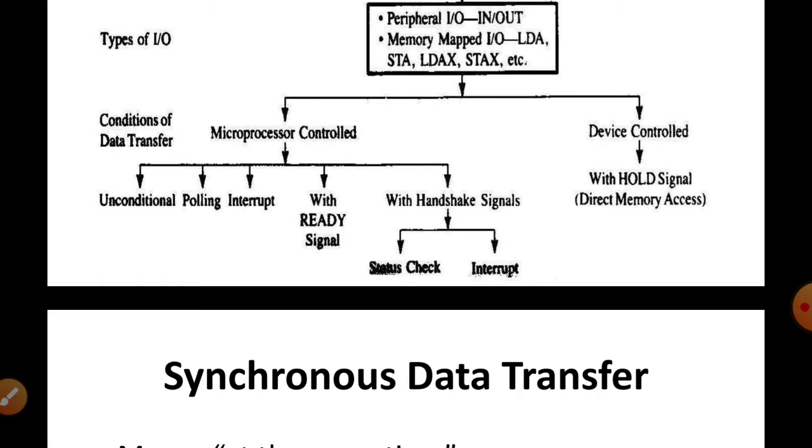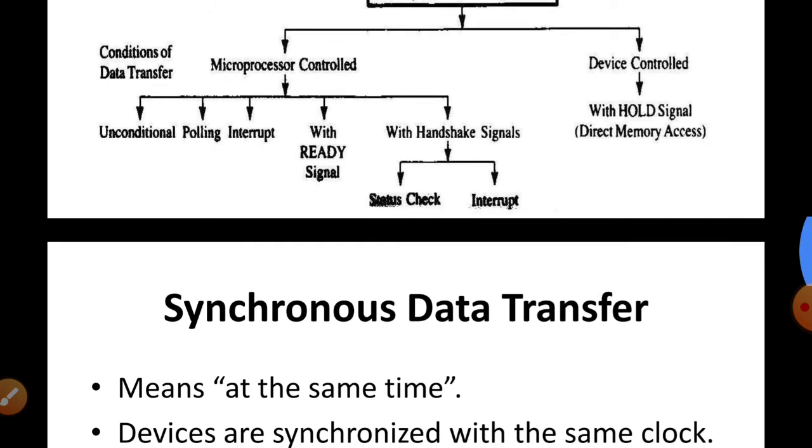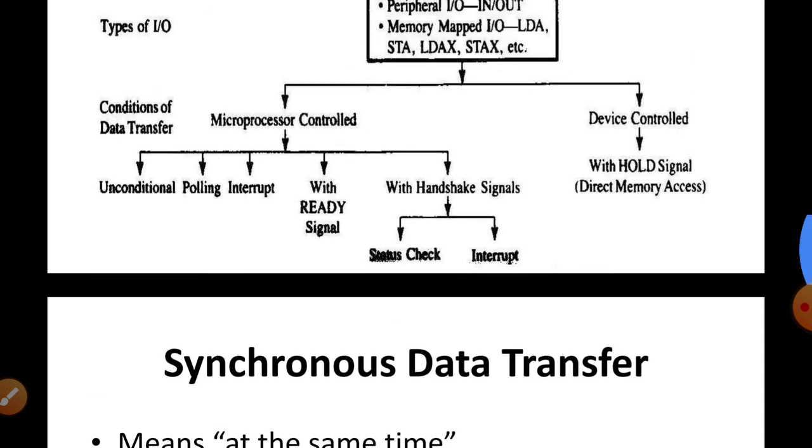Now, the next category is the condition of data transfer. In the condition of data transfer, we have another two categories. One is microprocessor control and another is device control. Microprocessor control data transfer is a scheme in which the controlling power is given to the processor itself, and all the instructions will be used for transferring the data. As I have discussed, the address bus, data bus and control bus, these three buses are very important for transferring data. As far as microprocessor control is concerned, all these buses available in the microprocessor are under the control of the microprocessor. So, most of the time, whenever you want to transfer data from one memory device to another memory device, what do you have to do?